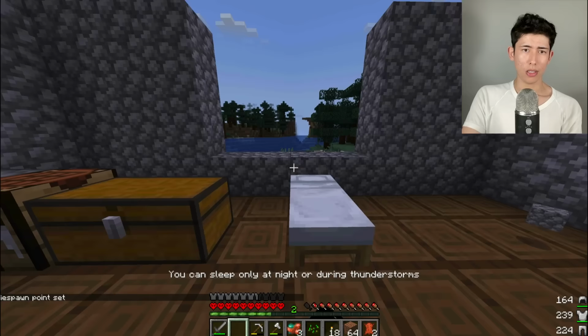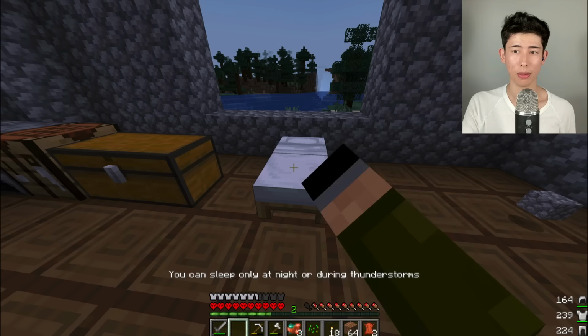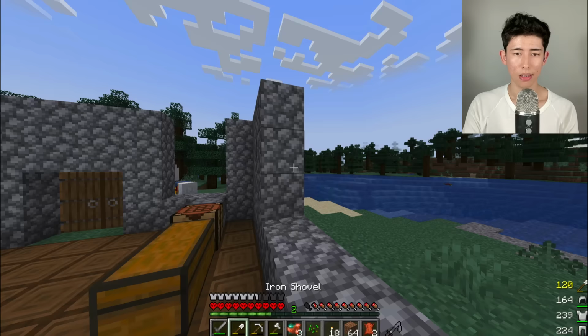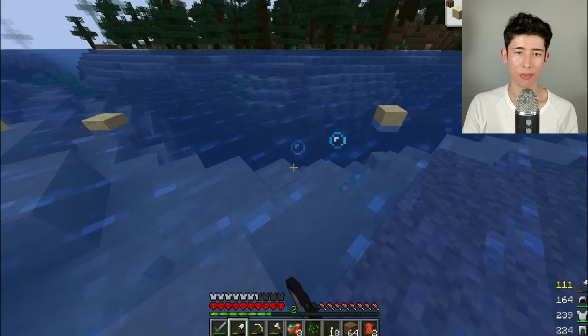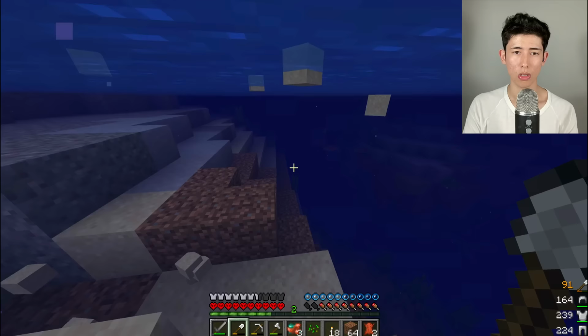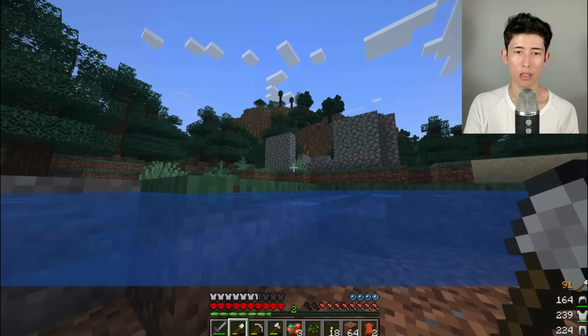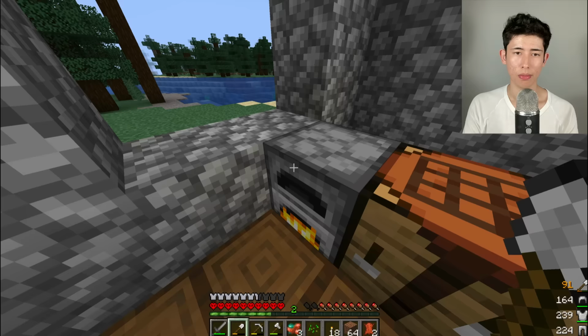And once again, we are coming to the night time. So we will sleep. And I think we will round up this episode of Minecraft Hardcore Survival shortly here. I'm just going to do one last thing, which is make some windows. Sand, and essentially turn that sand into glass panes. I'll use some wood here. I'm going to need to chop down a few more trees, I think.